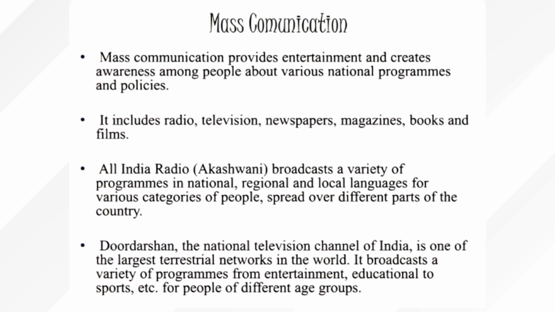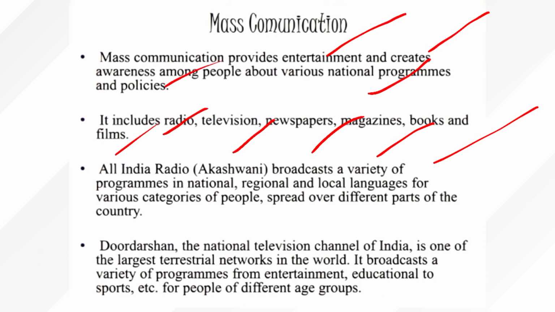One to one communication is personal communication, and when communication is reaching out to all the people, we call it mass communication. Mass communication provides entertainment, creates awareness on various aspects. National programs, policies are revealed. Our Prime Minister connects to the country every week and speaks to the people in Man Ki Baat, and expresses what the government is planning and doing for the people. This includes radio, television, newspaper, magazine, books, films, all of them.